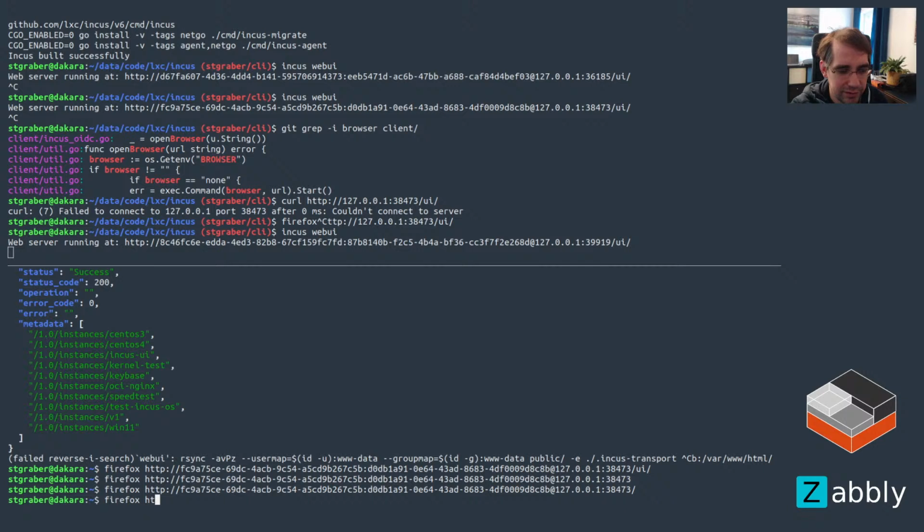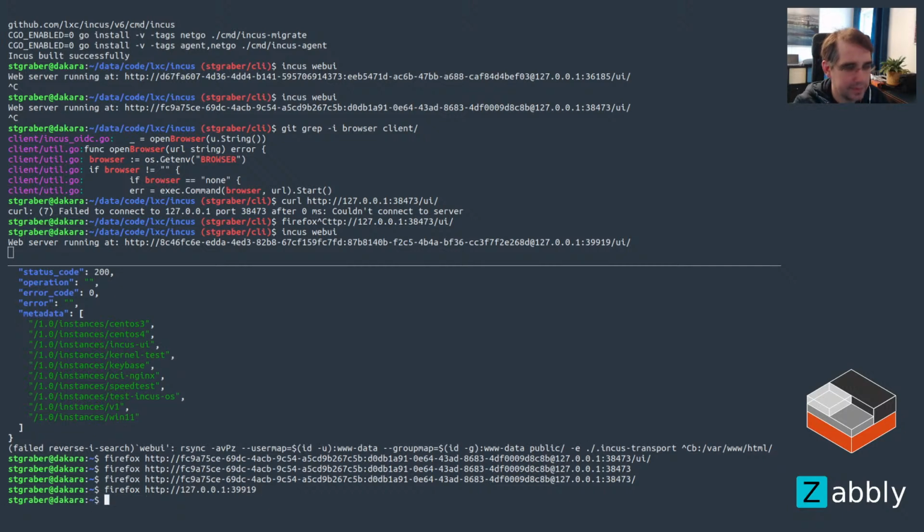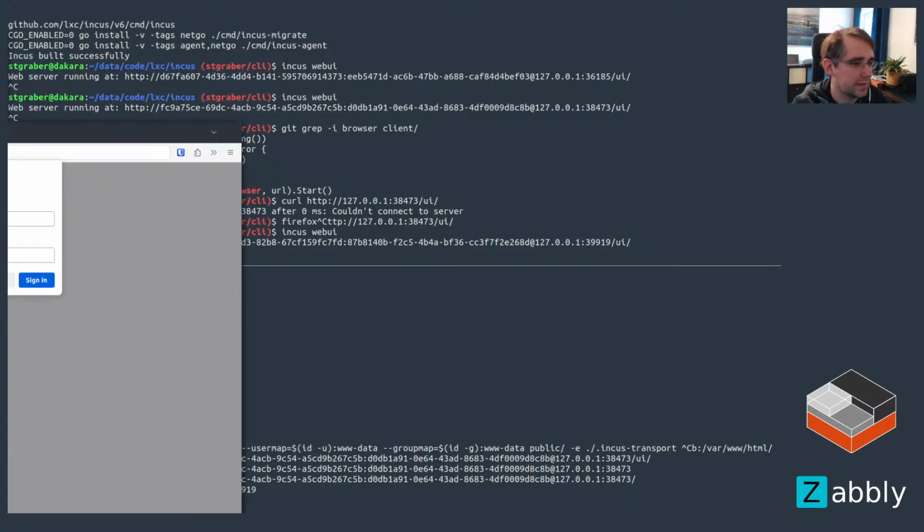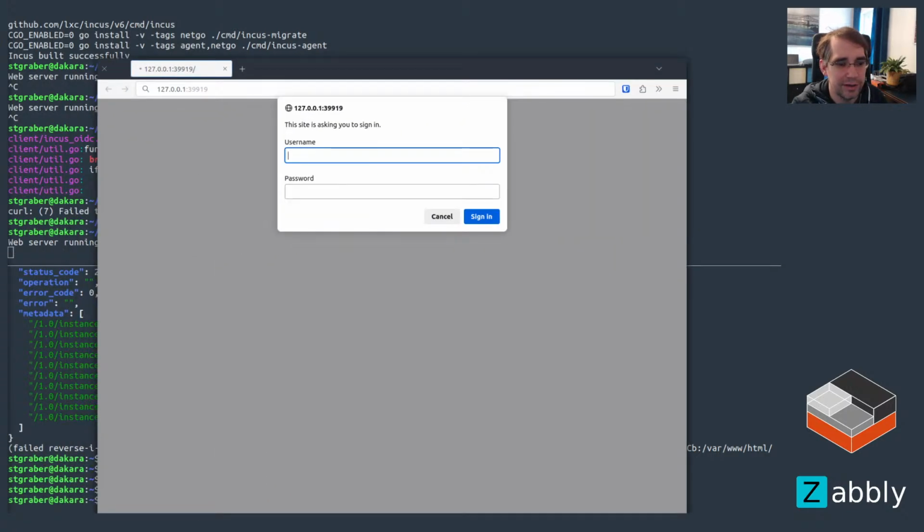So if I just do Firefox on localhost and I do it on 399.919, this gets me this prompt. So you do get the username password prompt, and if you copy paste the two in, it will work fine.